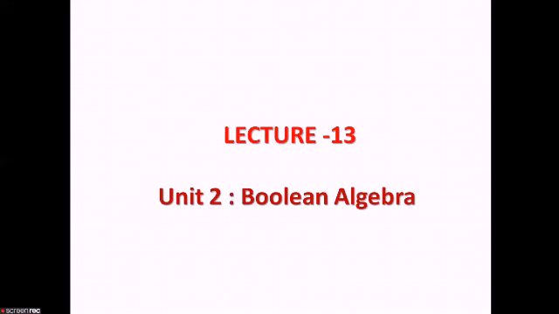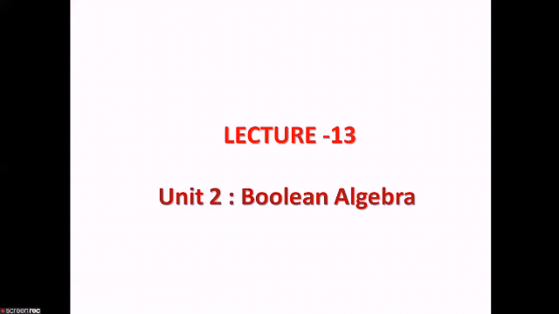Next, we studied about the logic gates. First of all, we studied about the basic gates, that is the AND, OR, and NOT gates, the truth tables, the logic diagrams, the logic circuits, the applications, and the TTL logic ICs that are associated with all the basic gates. Next, after the basic gates, we studied about the universal gates, that is the NAND and the NOR. Similarly, in NAND and NOR, we studied about the truth tables, the Boolean expressions, the logic diagrams, the applications, and the TTL logic ICs.